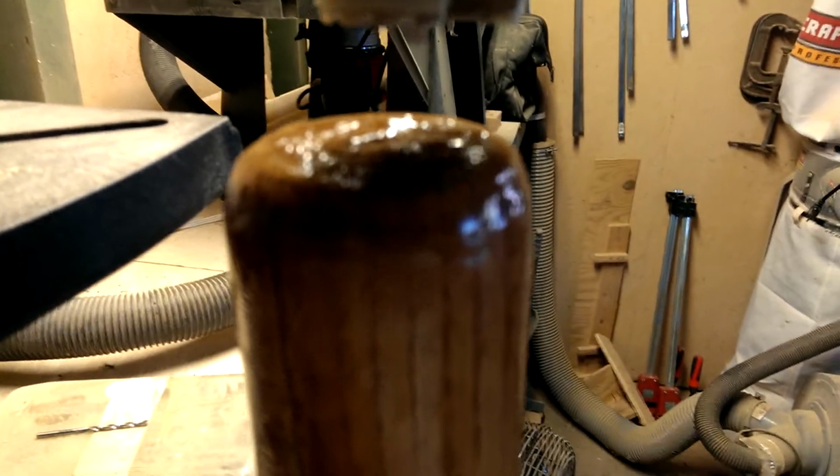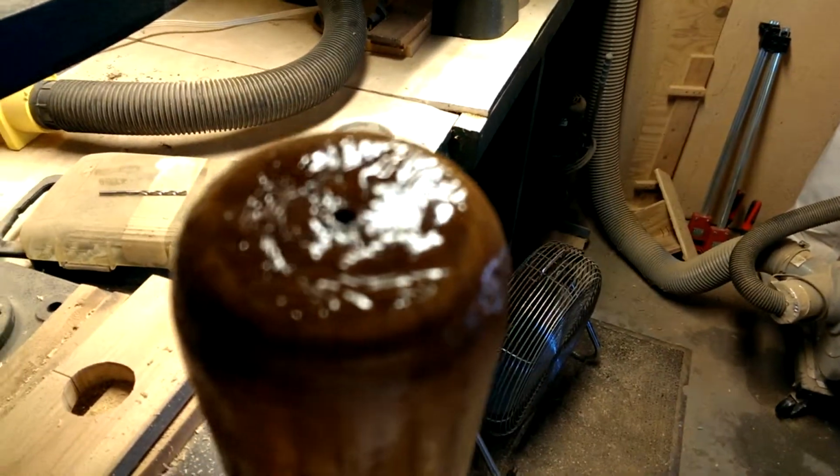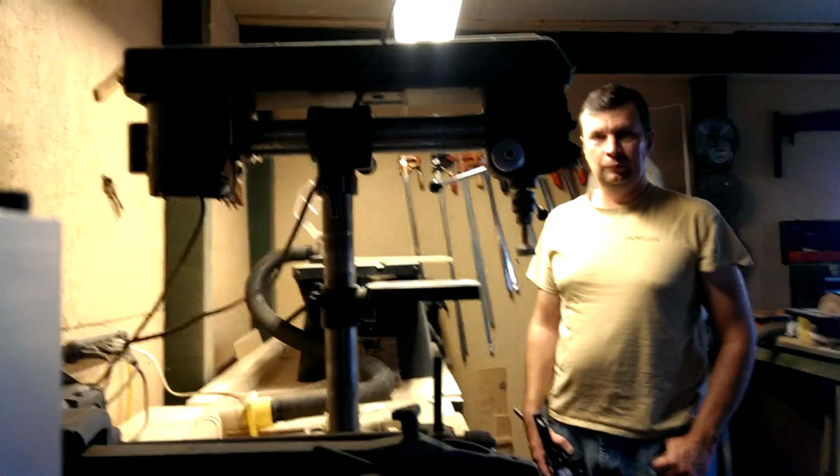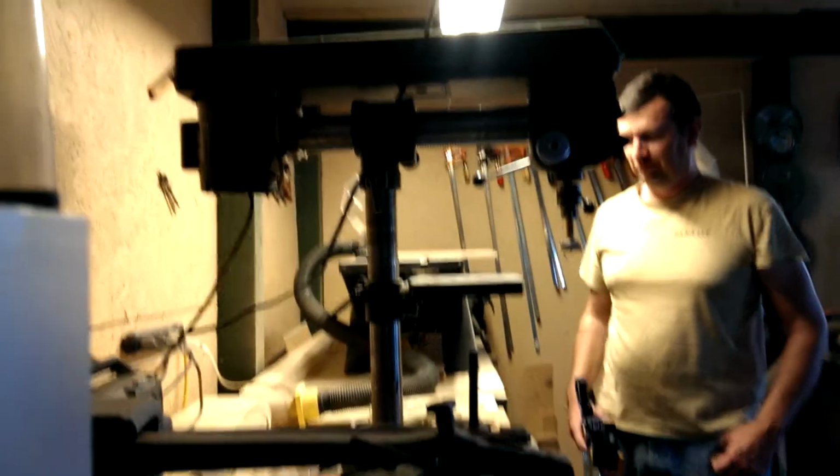Drilling down, cutting the core real shallow to place the QR code for the bats, the little wood thing that'll be laser engraved. So I'm gonna mount this here and let you watch us in action for a second.